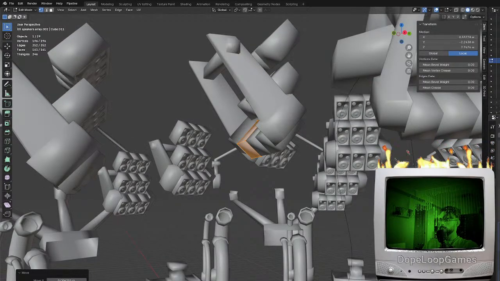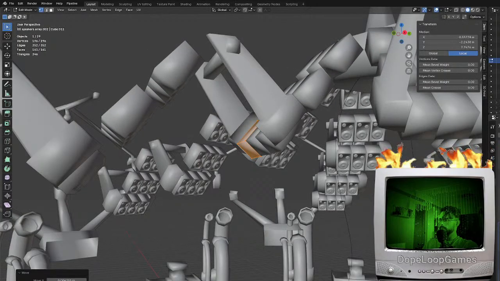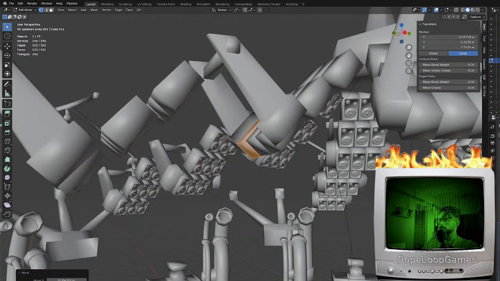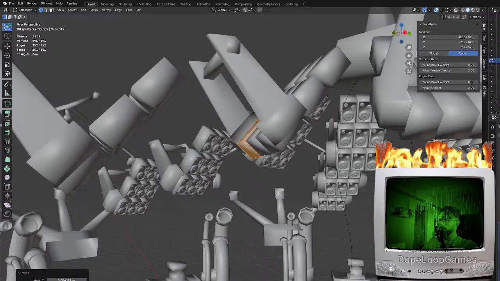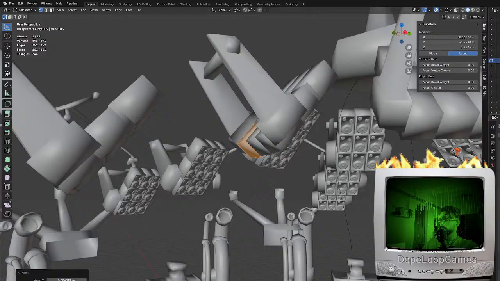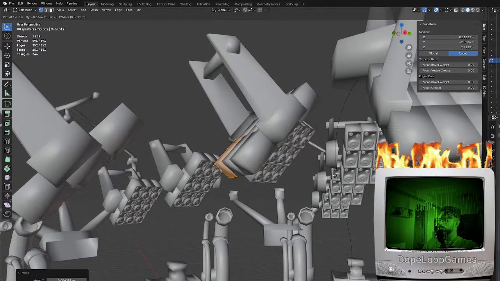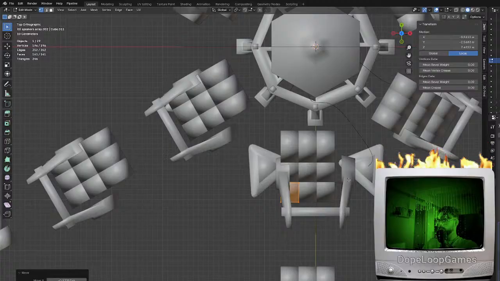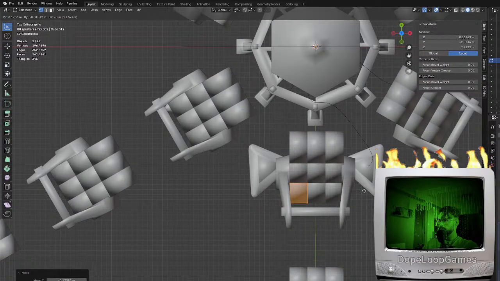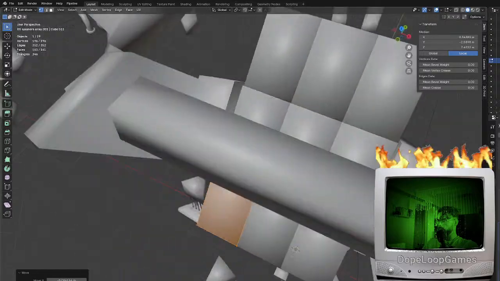This and like this a bit less like this, a bit more like this. A bit smaller like this.